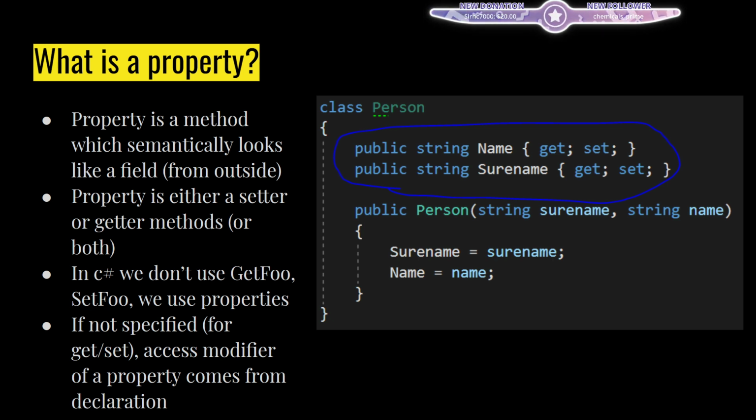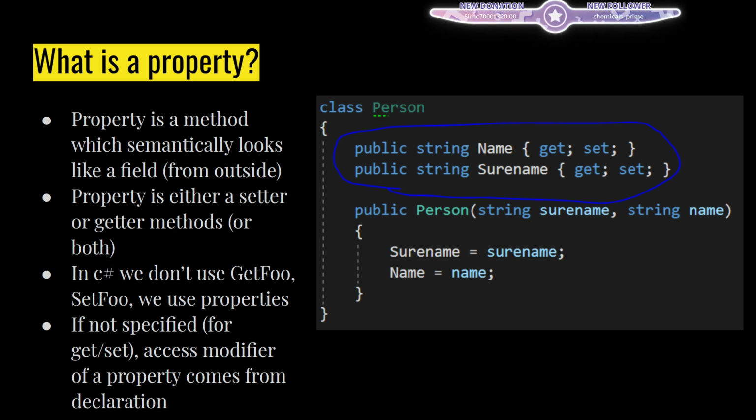So when we had our getter and setter methods that we implemented manually, that's what properties are essentially. They are getter and setter methods. And they can be either just a getter, just a setter, or both. They cannot be neither, because then it will be just a field.